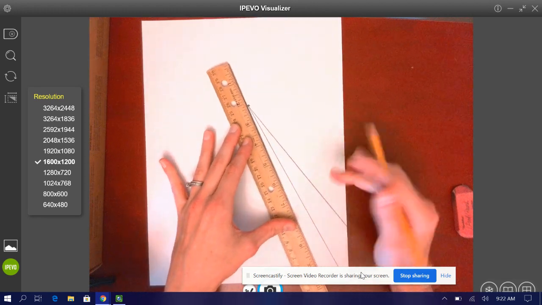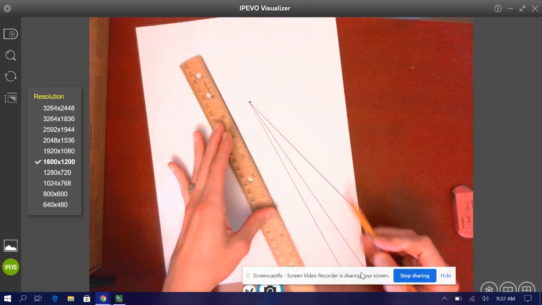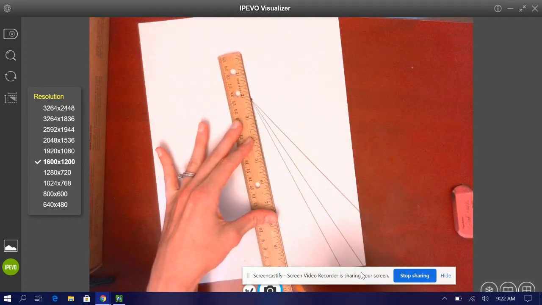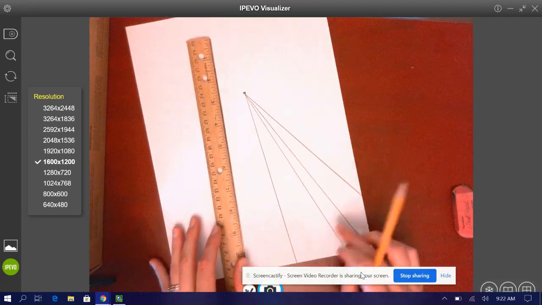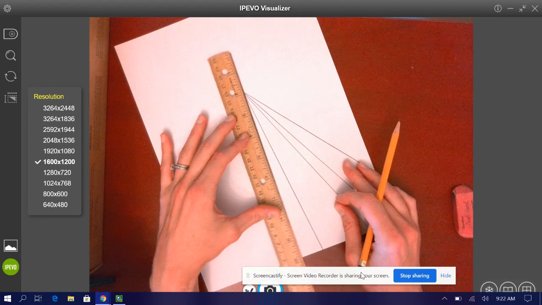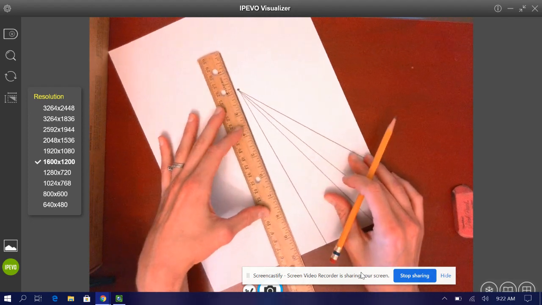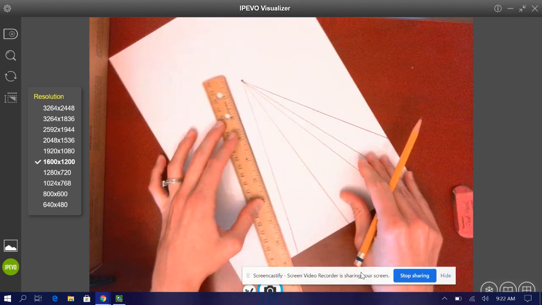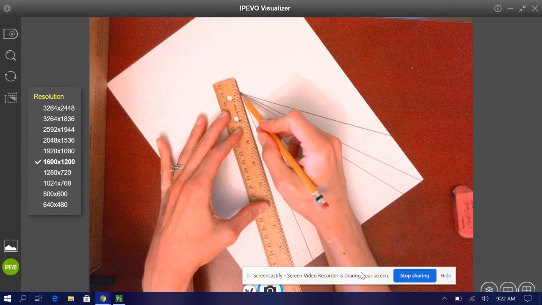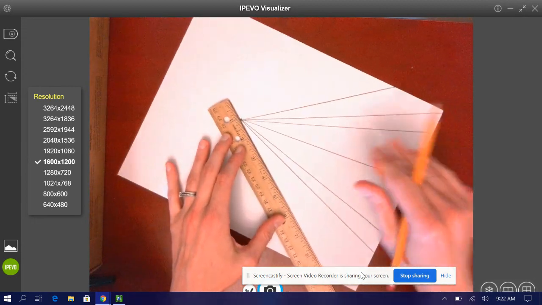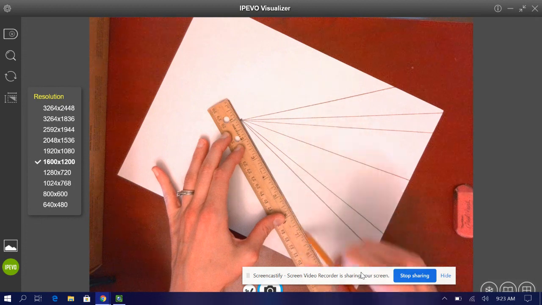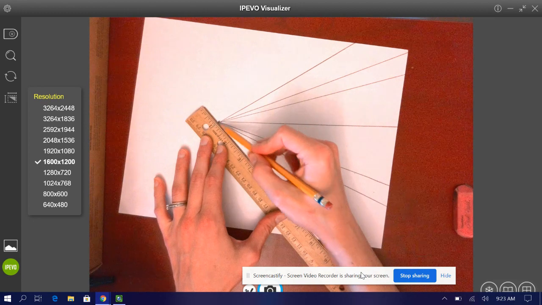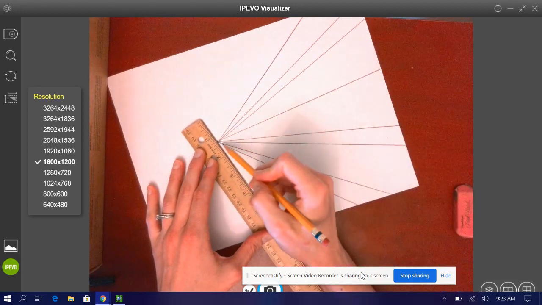Now you want to make these different sizes. So maybe some of them have a width that's medium or small, or maybe a little bit larger. You don't want to make any two spaces that big though, because it becomes a problem when you're trying to make your buildings. If you need to add more lines later, you can do that. It's a little bit tougher, in my opinion, to take them out, but it's up to you. If you're not sure after you're done, if you have too many lines or if it's okay, you could ask me or whoever is in the classroom and see if that is okay with your project.